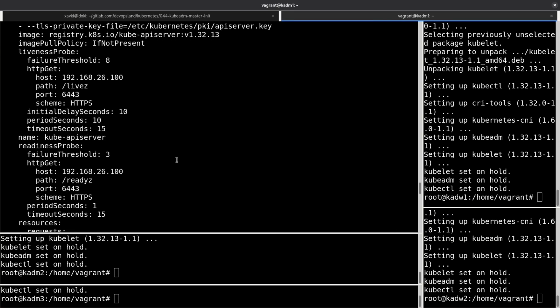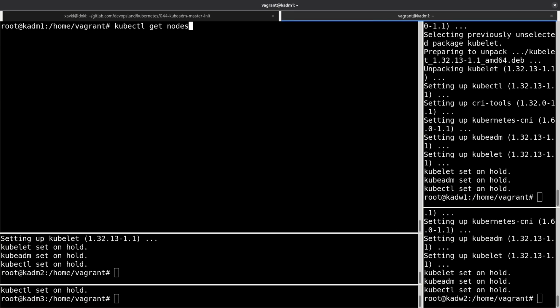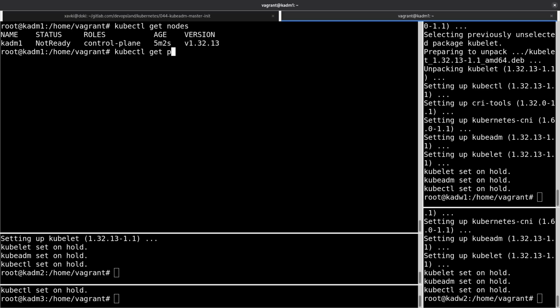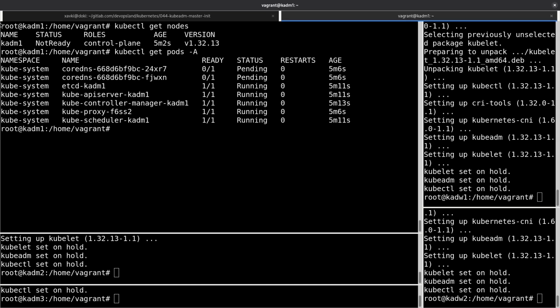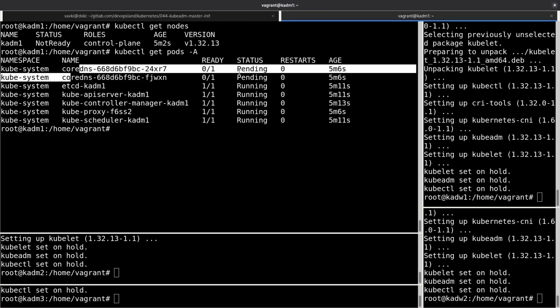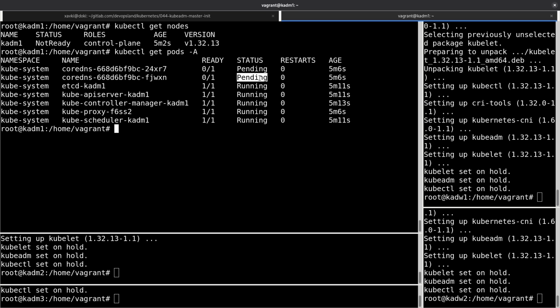Okay. And now we want to fix the not ready status here. So what happened? In fact, something is missing inside our cluster. If we run kubectl get pods -A, uppercase A, we have a lot of things, but CoreDNS is pending, because without a CNI, in fact, nothing manages the network here.